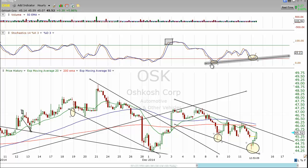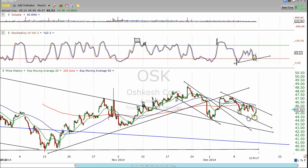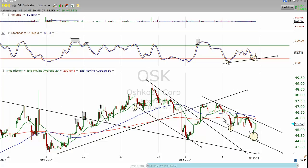The big divergence here is when you get that higher low and that lower low, and you can see the results from this. This is a flag, nice little pullback, flagged out, pop. This is like that secondary flag. We see this happen so many times on individual stocks. It's almost the same technique we use out of channel breakout stochastic rotation. It's your first break, and then you have the 1-2-3 pattern.